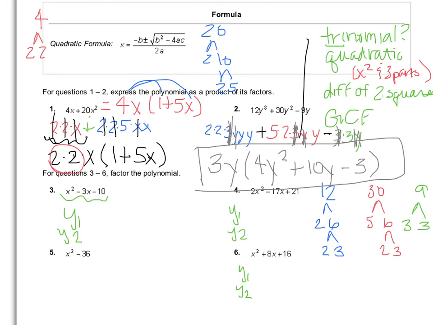So we need to see if it's a difference of perfect squares. Well, I notice it has a minus sign, so that's good. I also can tell that x squared is obviously a perfect square because it's x times x. And 36, I know in my head is 6 times 6. So that means that this is really, I can write this as x minus 6 and x plus 6. The reason I knew that is because there was the minus sign, because x squared was x times x, and because 36 is the same thing as 6 times 6. So I can just take 1x and put it in each parentheses, and I can take 1/6 and put it in each parentheses, and then do a plus and a minus sign. That's how I get my answer.